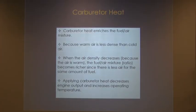Carb heat enriches the fuel-air mixture, because warm air is less dense than the cold air. When the air density decreases because the air is warm, the fuel mixture ratio becomes richer, since there is less air for the same amount of fuel. Applying carb heat decreases engine output and increases operating temperature.